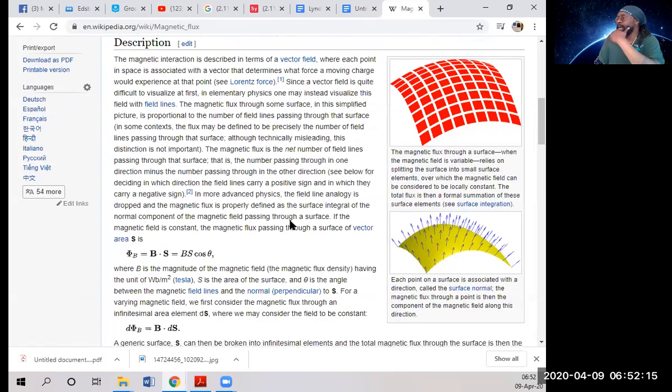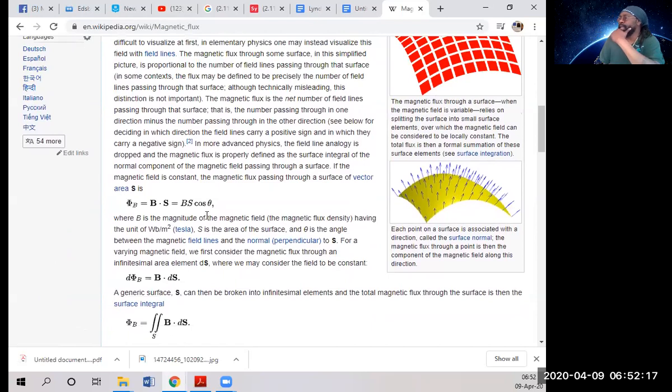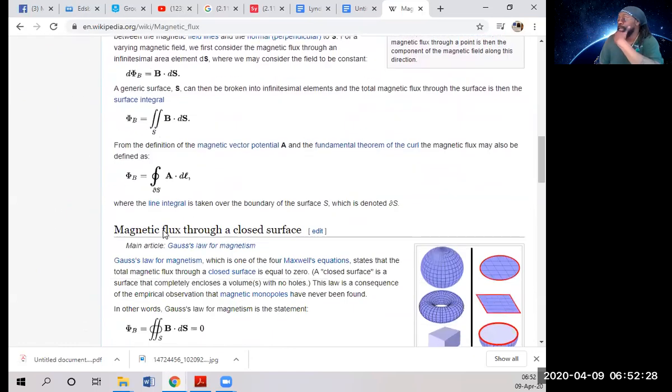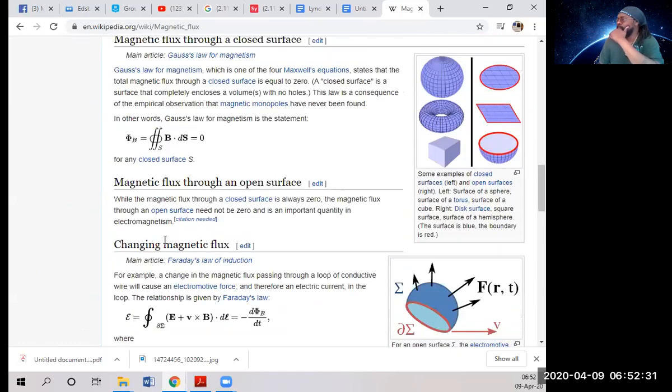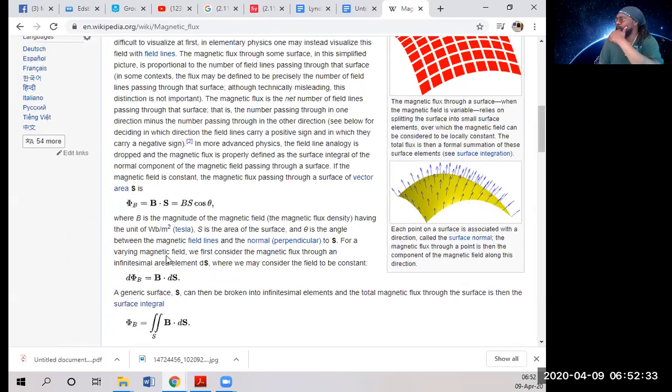So if we scroll down here, you see, and of course, this is the equation I wanted. Well, not exactly, but you have magnetic flux, which involves the B field. That's what the magnetic flux means, or the B means. But if you come down, I'm looking for the specific equation. It's hard to show you here.